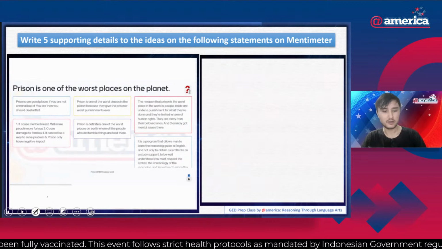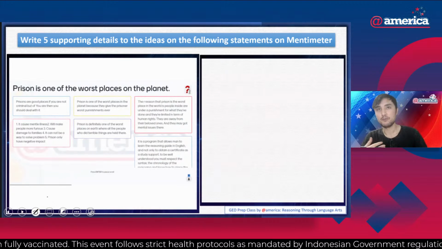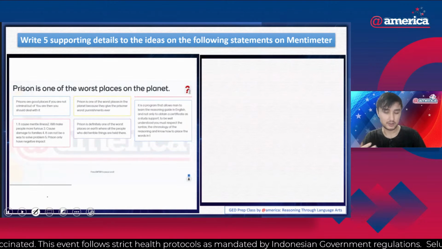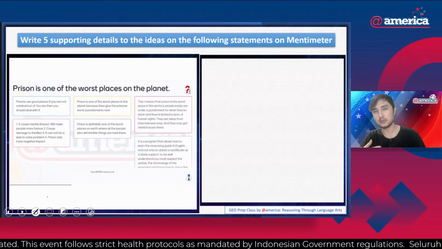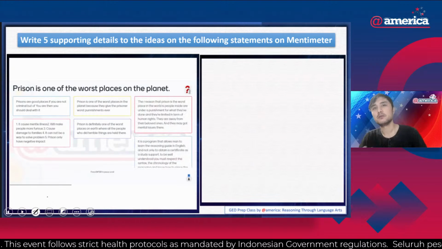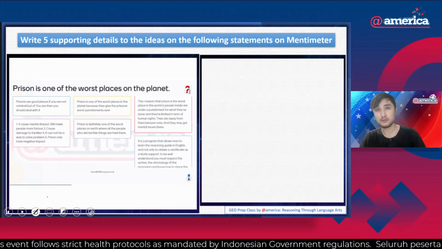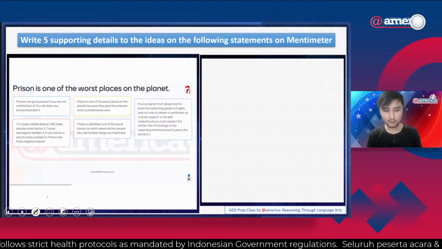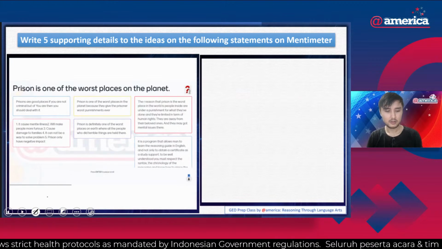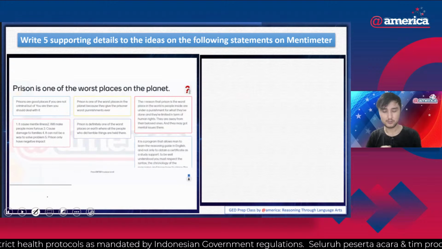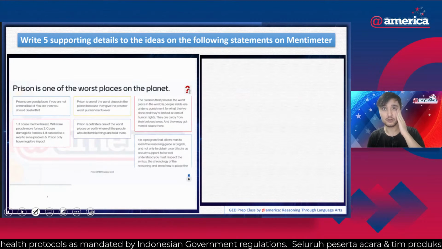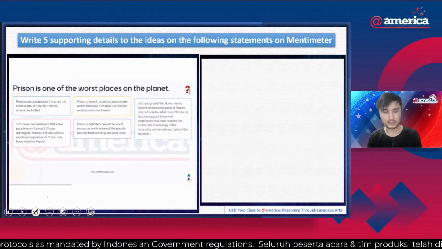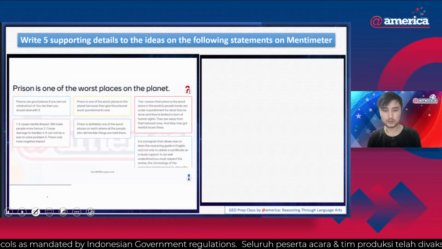So you have to make sure, if you want to talk about prisons being a place for criminals, and you want people to say that you should avoid that place because it is a bad place, hence you should avoid committing crimes. Okay? But advising people on a matter to support this idea does not really work. So you have to make sure that you write statements or details that support the main idea.